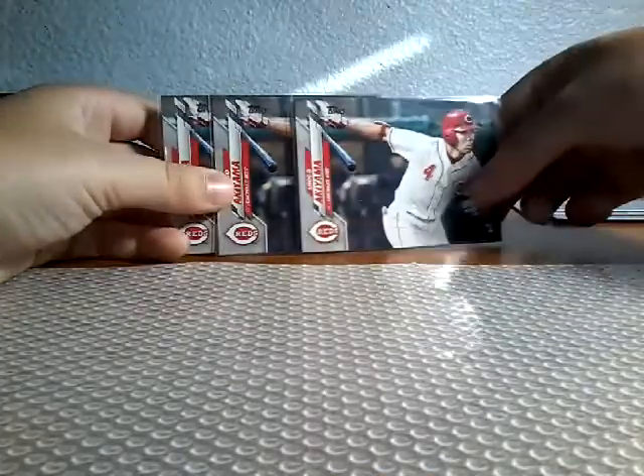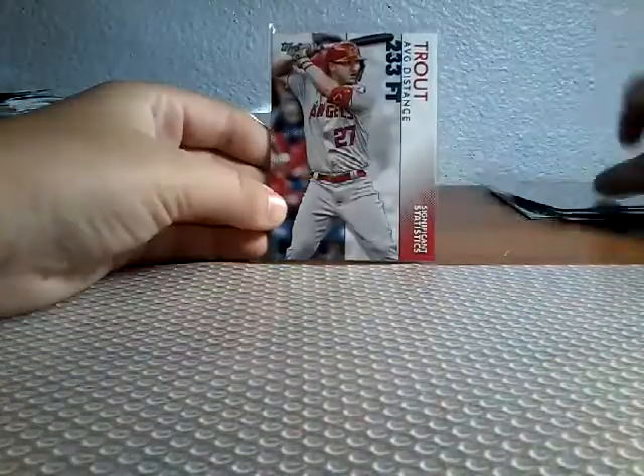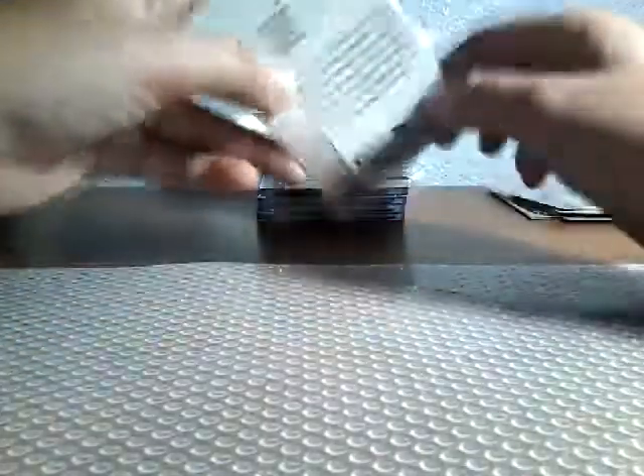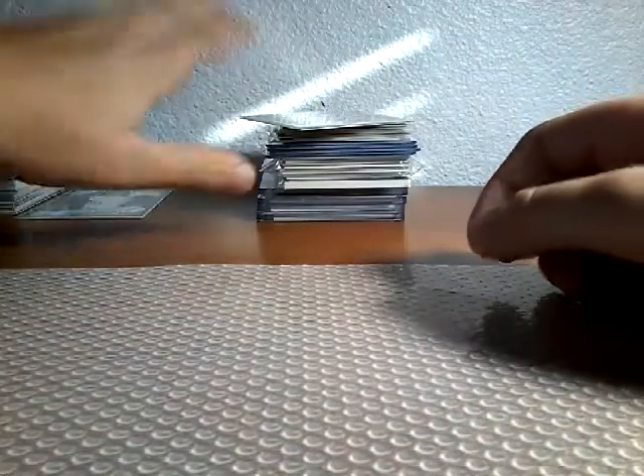I have three. We got this cool Mike Trout, another cool Mike Trout. I pulled one with the black — if you haven't seen that video, it was numbered seven of ten, which I was hoping this one was numbered after I pulled it. Another cool Mike Trout. A Mookie Betts black, numbered 119 out of 299. I'll hard sleeve that.